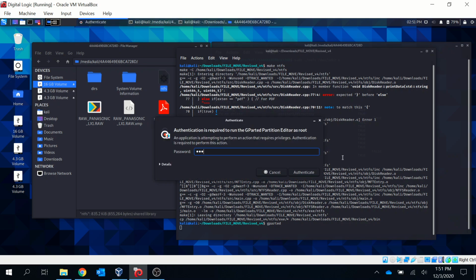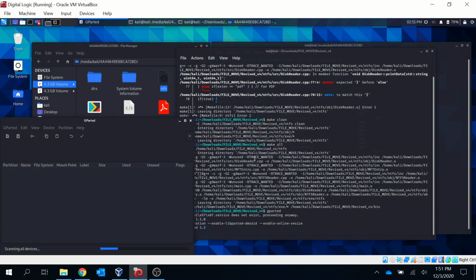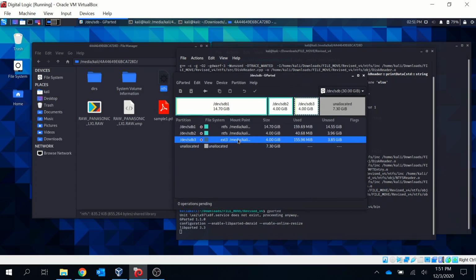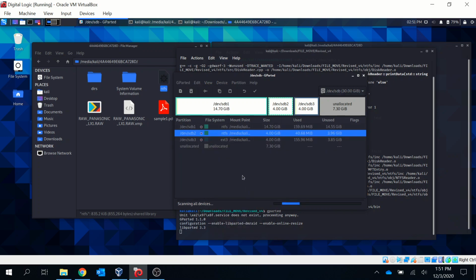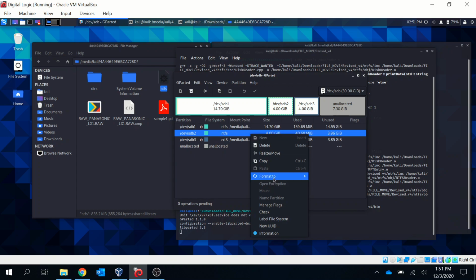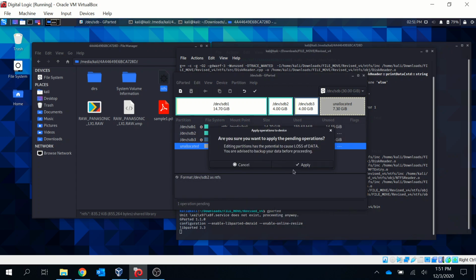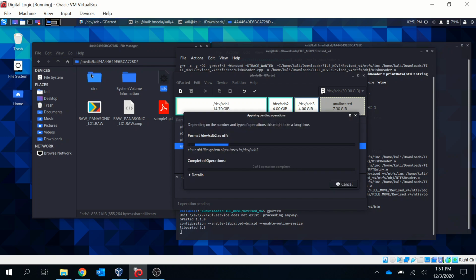We are going to partition it and wipe it again because that's what we do. That's the X3, so I need to unmount this one. Format it to NTFS. Hope I didn't copy the file to that one. It's okay, I can always make a new one.